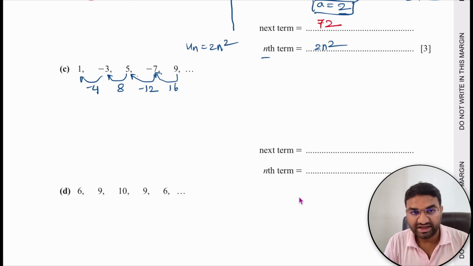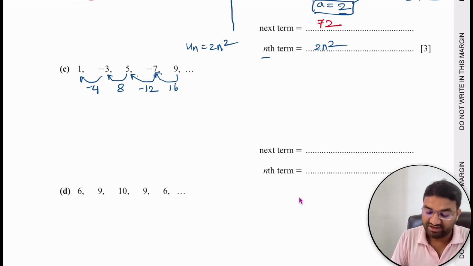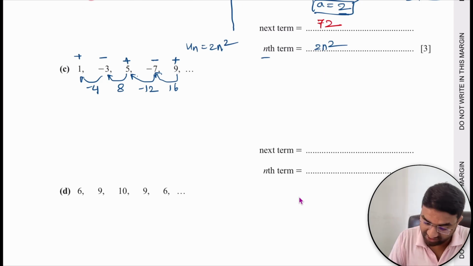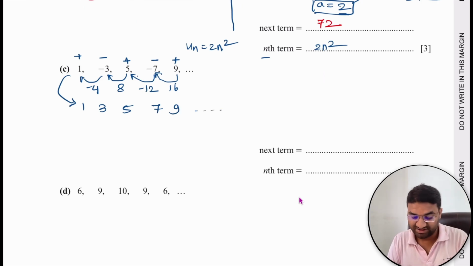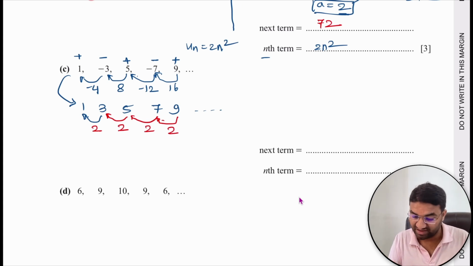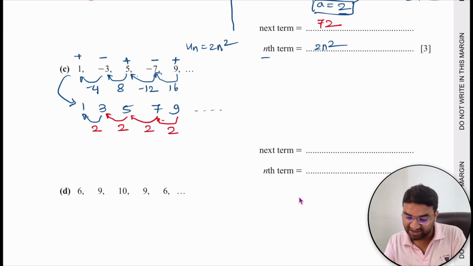Fine. So are we getting any common difference? No. For this purpose, if you observe it, if you remove this positive, negative symbol, you can write this sequence as 1, 3, 5, 7 and 9, isn't it? Now take the difference again. What's the difference we will get? 3 minus 1 is 2, 5 minus 3 is 2, 7 minus 5 is 2 and 9 minus 7 is 2. Means the first difference is the same, but we have an alternate positive negative sign.